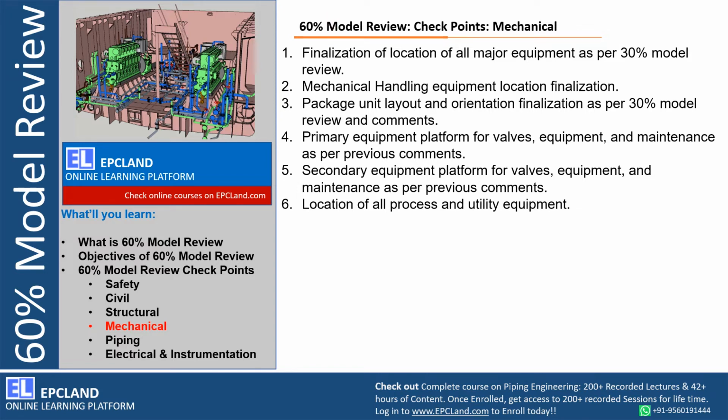Then mechanical handling, equipment location, right, how we are going to handle the operation. If there is an element which we need to remove or lift, how we are going to do it, right, the davit at top of column or maybe at top of pipe rack, how we are going to operate the davit, how we are going to lower the elements from height to grade level, whether all the spacing is kept for carrying out all these maintenance activities or not.